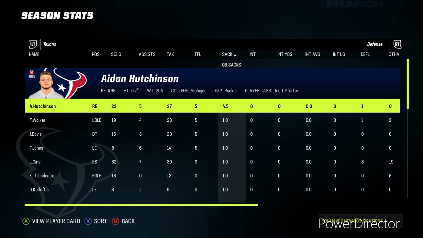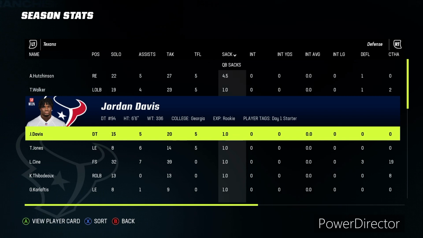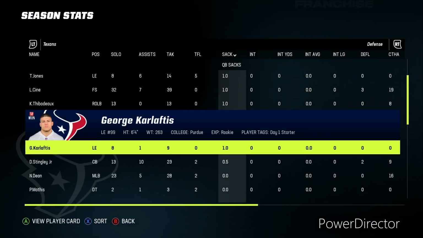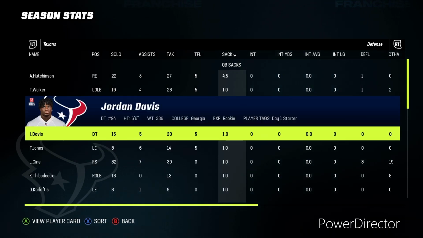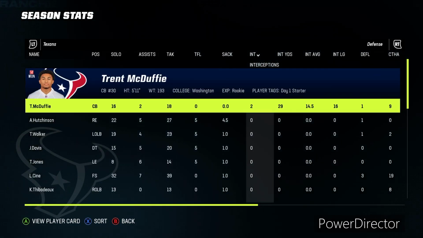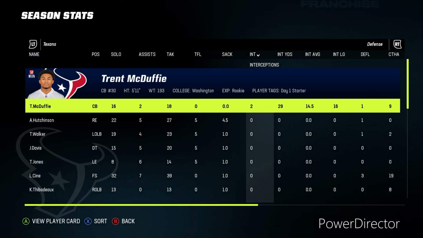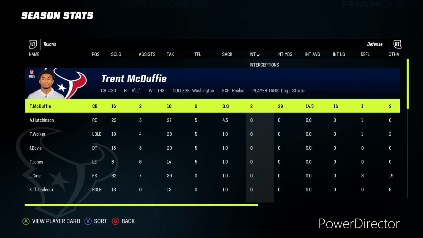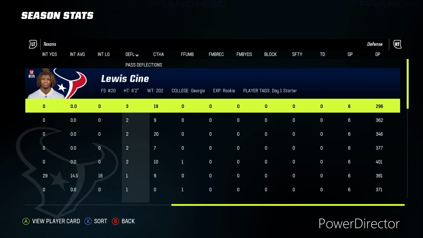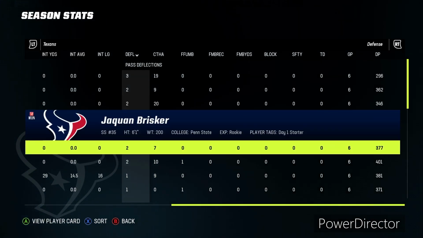Sacks-wise, Aidan Hutchinson, 4.5 sacks halfway through the season. Travon Walker with 1. The way they list him is as a left outside linebacker, so that might be some of the reason why he doesn't get the amount of chances to rush the quarterback that Aidan Hutchinson does. Interceptions, we got Trent McDuffie. He's the only one who has interceptions halfway through the year. It's a little bit surprising. I thought Sauce would be up there. I thought Stingley would be up there. I think they're personally better than him, but hey, that's what Madden says. Passes defended, Sauce with 2.